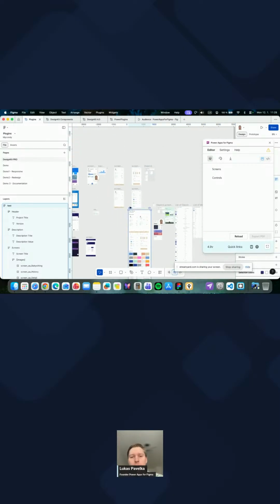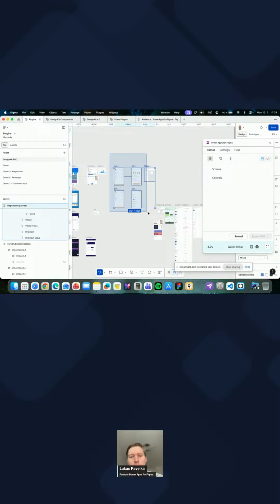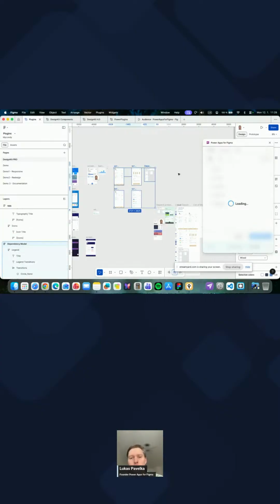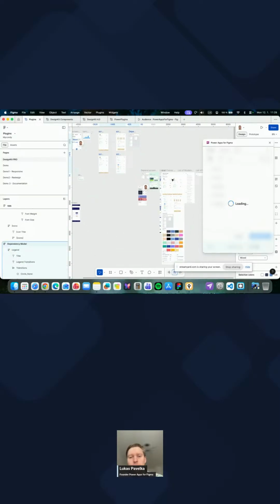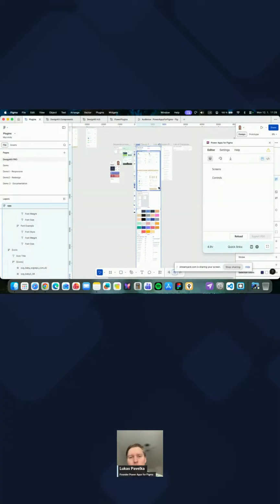But when I remove it and select with the dependency model, remove that one, and again export to PDF and submit. You see here, it started to generate it.